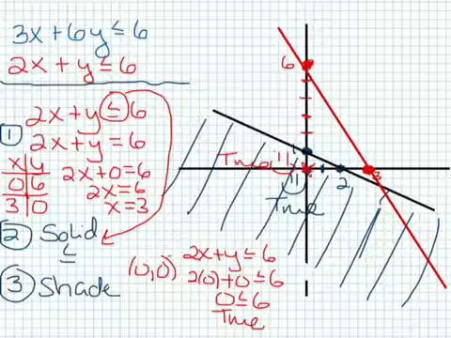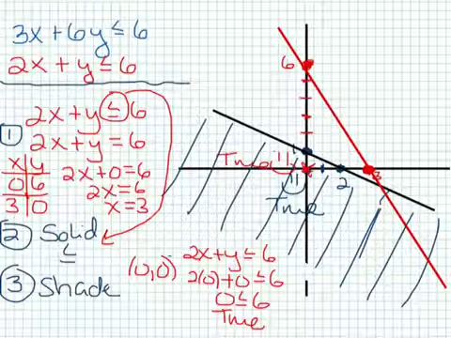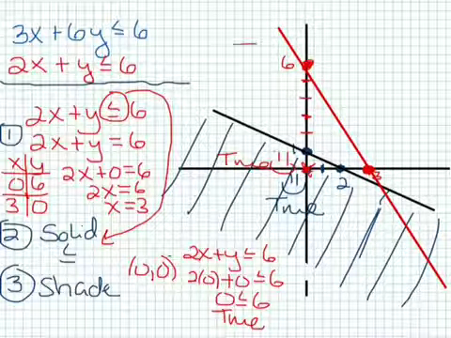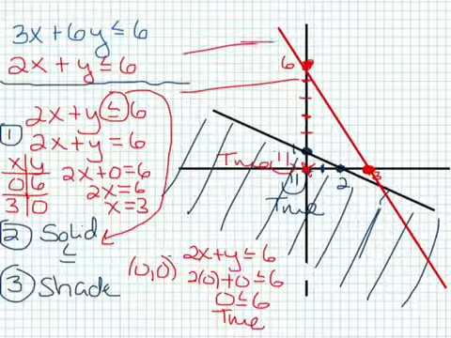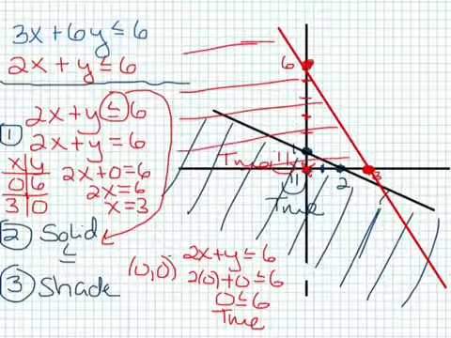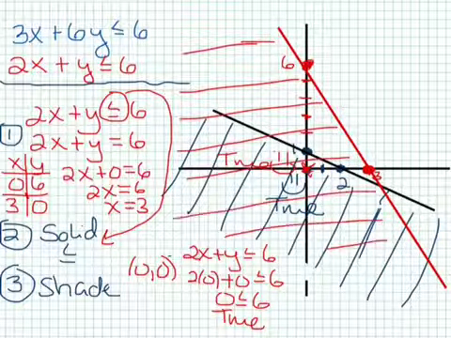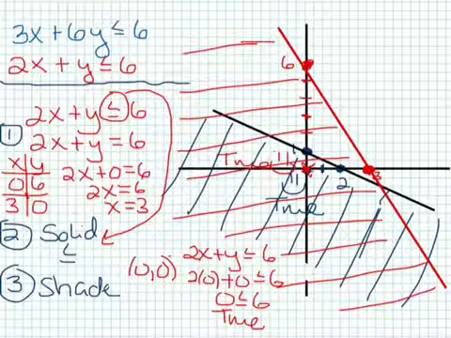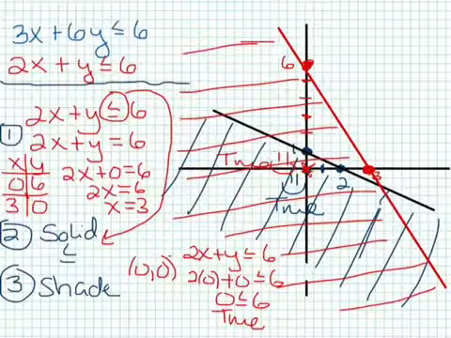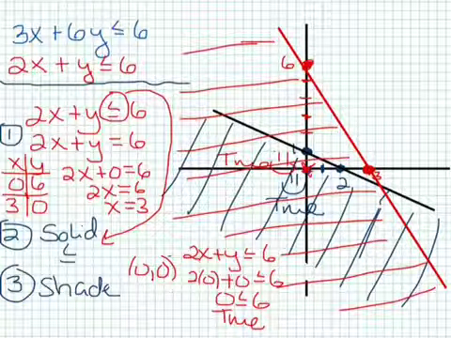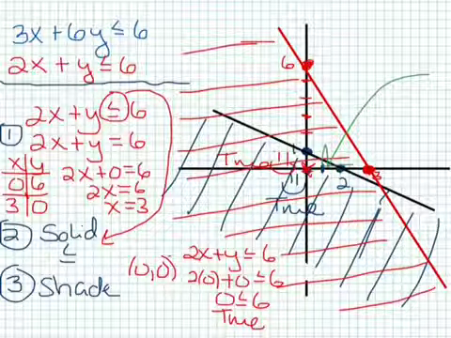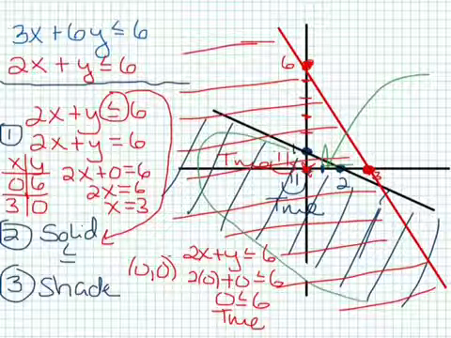I know that all the other truths are on the same side of the red line. So I'm going to shade that one. Now I get to have colored pens here. So when you guys are shading it on your papers at home, I recommend you kind of do 2 different directions for your shading so you can see where the answer is. The answer for this will be the double shaded area right in here. So your answer is going to be the double shaded area here. This area right in here.